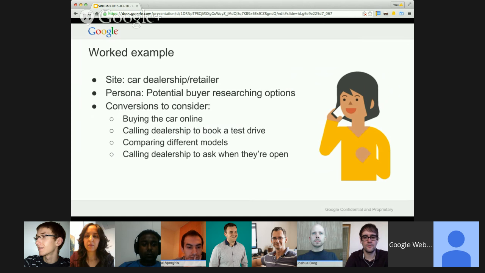So you start thinking about, okay, this persona, one of the things I need to think about is a task for them is to make sure it's easy to book a test drive. The other thing is that they might be earlier in the process, and they might be thinking about different models. Do I want this kind of car? Do I want a 7-seater or 5-seater? Do I want this? Do I want that? What kind of colors do you have? And what are the different options on these models? So they're comparing. So maybe you want to think about having a car comparison tool on your website about the different options.